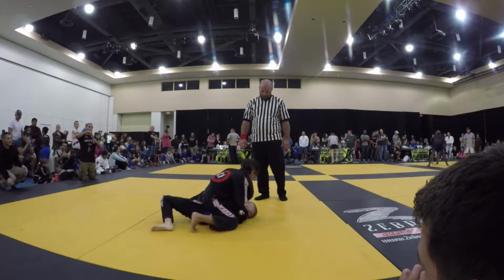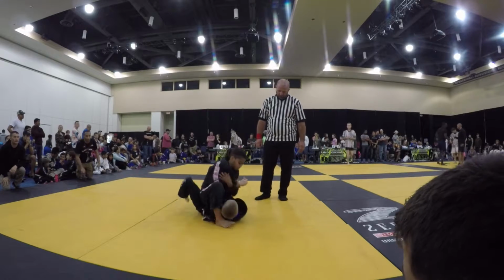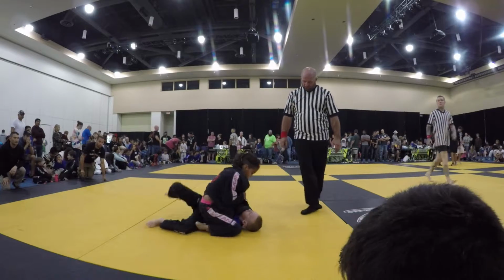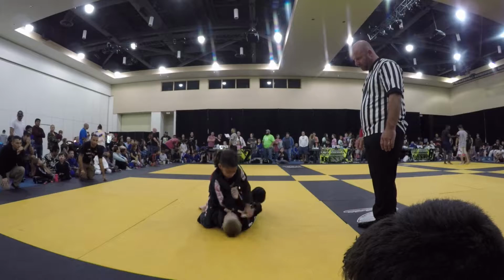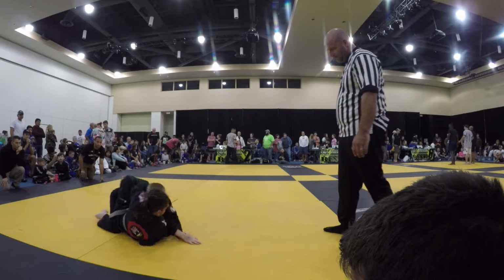Get your elbows down inside of her legs, not on the outside. Elbows are down and inside, Barrett, the whole time. You gotta get out of there. Get your hands on the hips. Up, up, up. You're pushing. Push your head. But you gotta buck, push, and shrimp, Barrett. We cannot stay here. There it is.